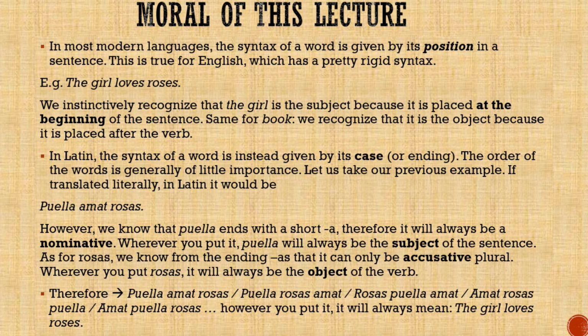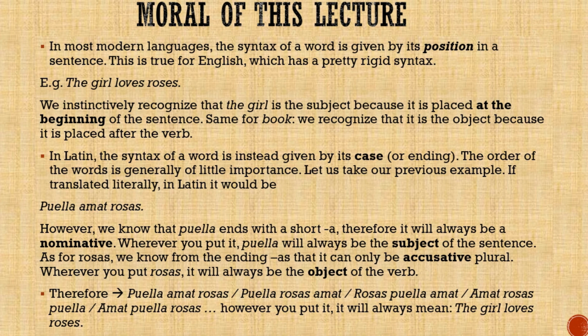So, what is the moral of this lecture? Like in brief, what did we learn in this lecture? In most modern languages, the syntax of a word is given by its position in a sentence. This is true for English, which has a pretty rigid syntax. For example, if I say the girl loves roses, we instinctively understand that the girl is the subject because it is at the beginning of the sentence, and roses is the object because it is found after the verb.